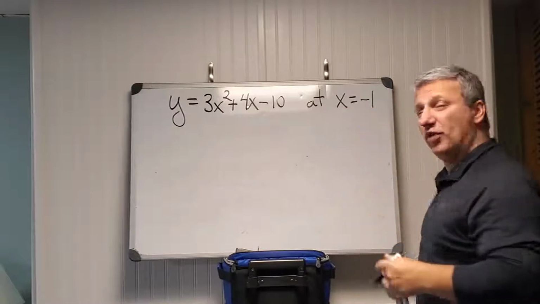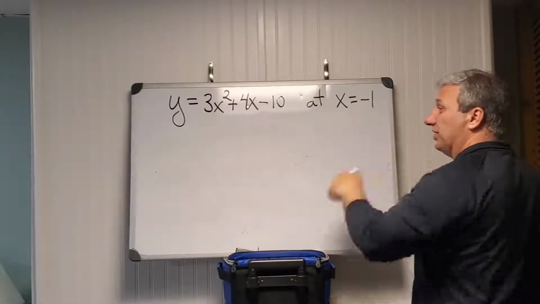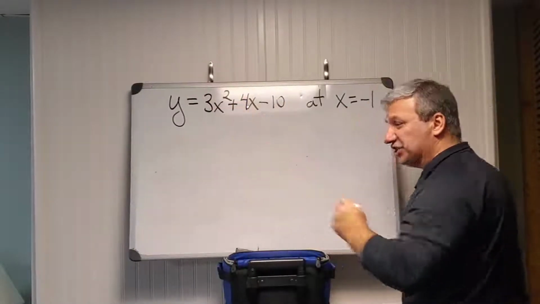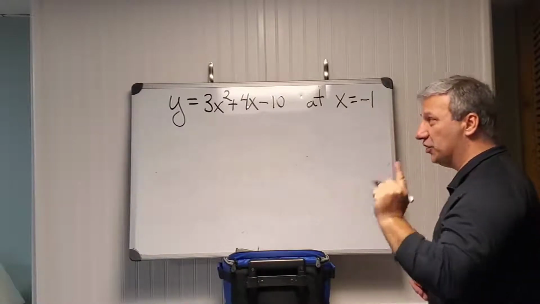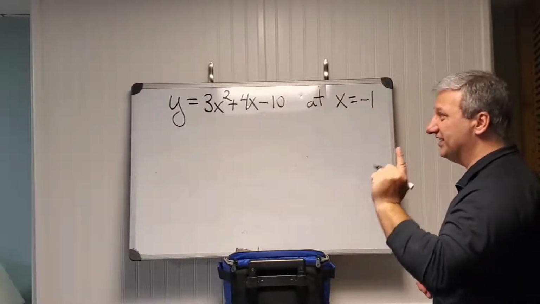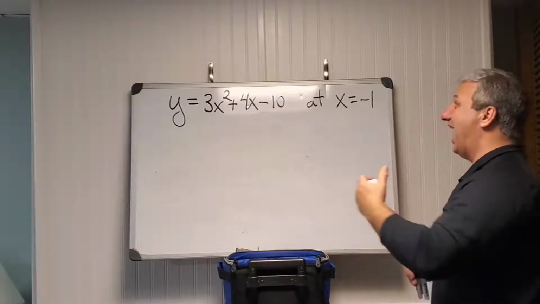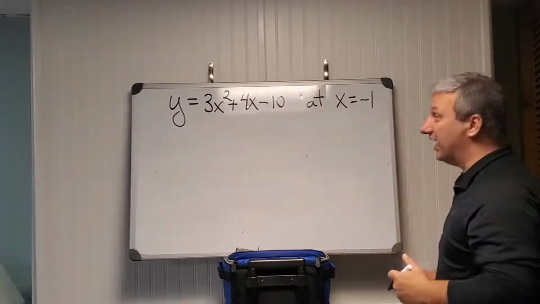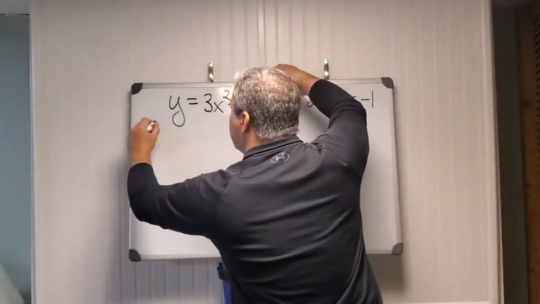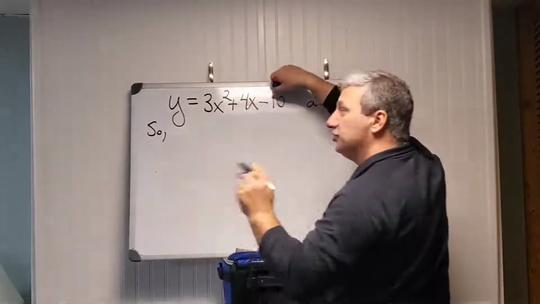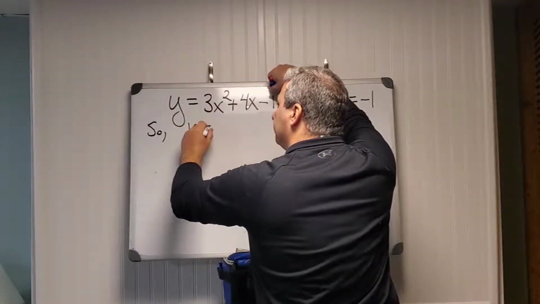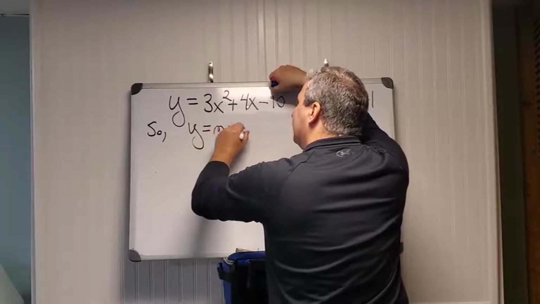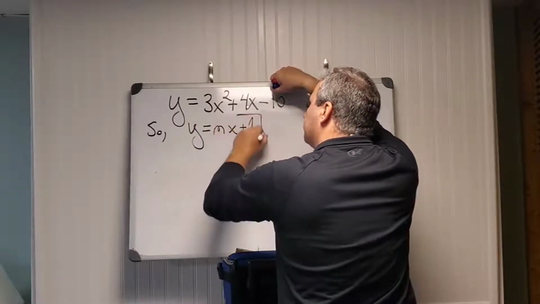At this point, -1, I can imagine at this point on the parabola, there is this tangent line. And I'm trying to find the equation of that tangent line. What is the exact name of that tangent line at this value x equals -1? Well, to find the equation of a tangent line, you need two things. Because first of all, the equation of any line is y equals mx plus b.